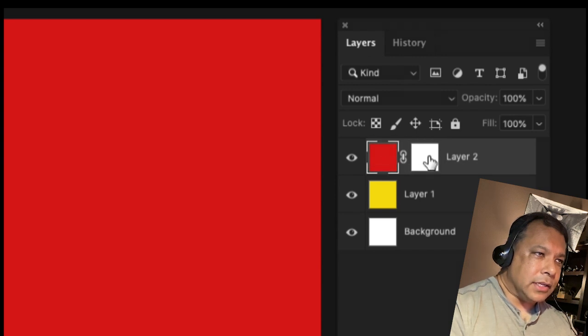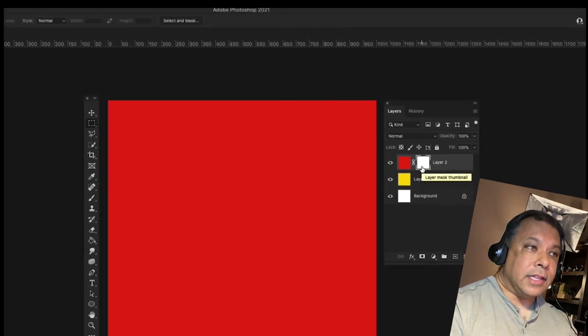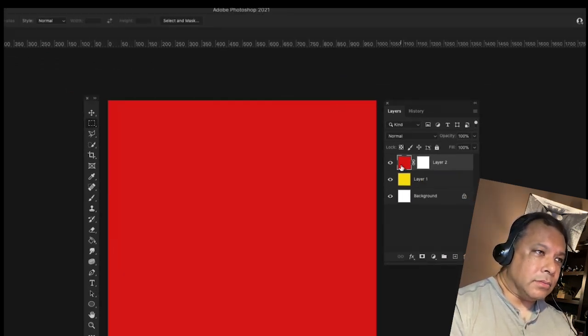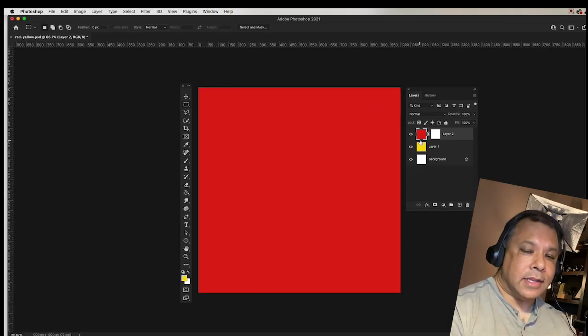You see those little border lines around each icon? When I select this, the border means that layer mask is activated, that I am ready to do something. If I select the red thumbnail here, that means the red layer is selected.